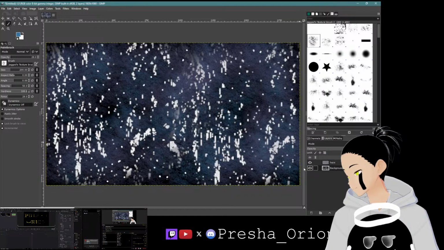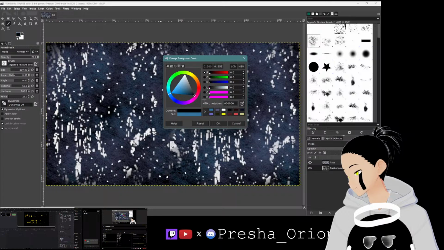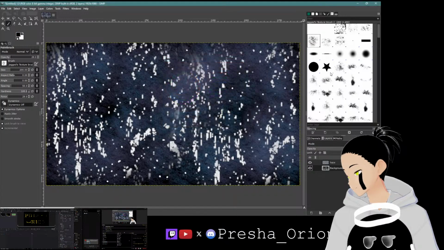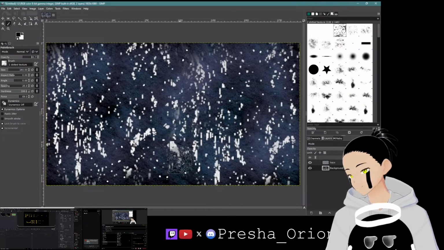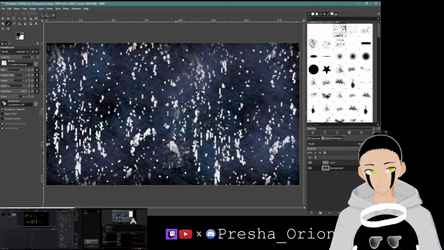I'm going to swap to background. I'm going to do a black brush. Let's do this one. On black, force up, opacity up. We're going to take some of the white out. You see the big chunks of white. We're going to do just a little of that.